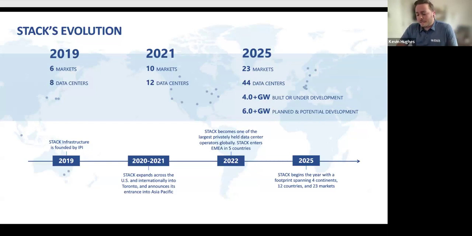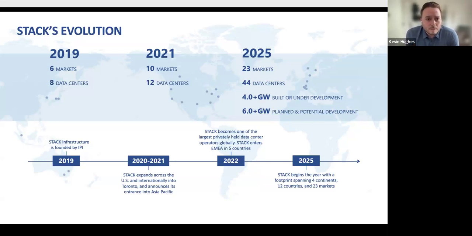In addition to my role at Stack, I also serve on the executive committee for the board of directors for the Data Center Coalition, which is our industry's primary trade association across the U.S. They do local, state, and federal advocacy and work across a range of other subject areas, including a lot of our utility engagement from an industry to industry perspective. I also chair their policy council. As members of NASEO try to learn more, I think the folks on this panel, but also that trade association, are a great group to reach out to. So let's talk about Stack.